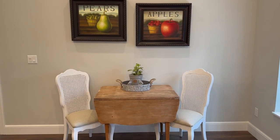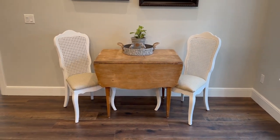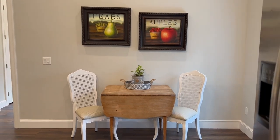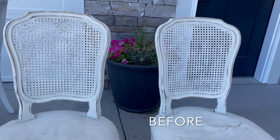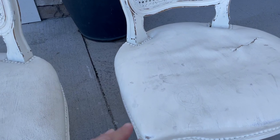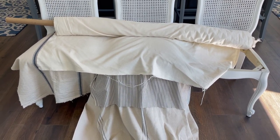A little sneak peek: the two taller chairs didn't go to waste. I painted them and reupholstered them in a green pinstripe fabric — they turned out so cute and are now being used in the apartment rental. I paid a total of $250 for the table and chairs, and an additional $30 for the extra set of chairs. With a little bit of paint, some new fabric, and a lot of elbow grease, I am so thrilled with how this table turned out. I've since seen similar sets on Marketplace selling for a lot of money, so I feel like I got a screaming deal — and it's priceless to come into my kitchen every day and love what you see.